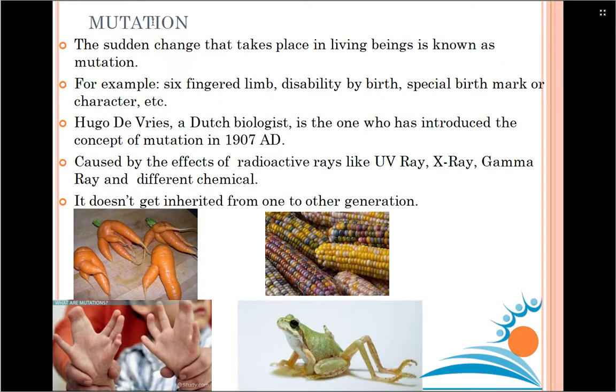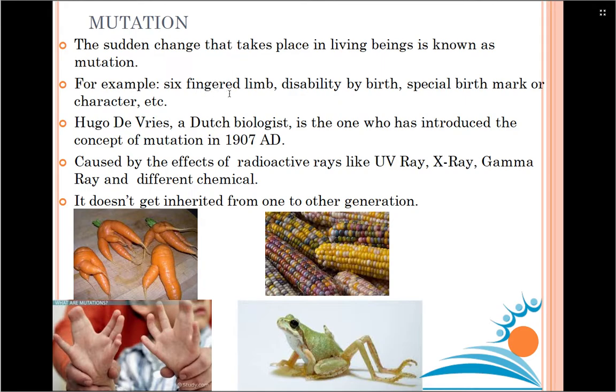Now let's go to mutation. In some cases, you will see a sudden change. That kind of change has not taken place in the parents, and it will not be seen later in the next generation. It will occur in a certain generation where a sudden change occurs. That kind of change is called mutation. So mutation is a sudden change. It happens instantly, and it won't go to another generation. It is not inherited, it has not been seen in the previous generation, and it won't be seen in the next generation. It just occurs in that particular generation.